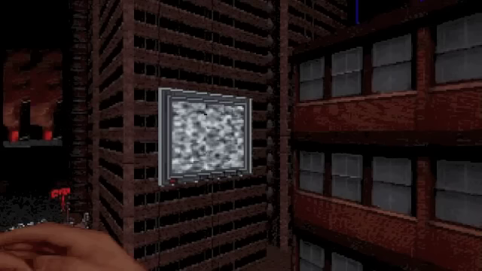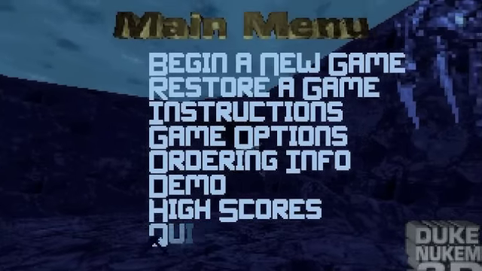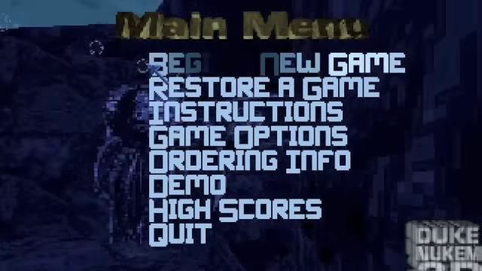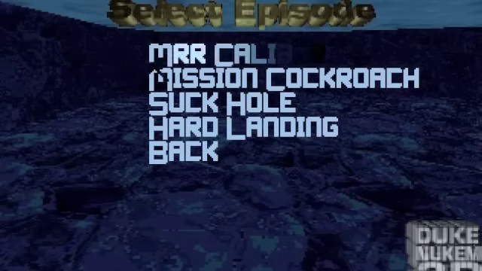So now to the game. Once it's started, you press escape and the menu should appear. If you go to begin a new game, you'll notice you can choose from 4 episodes. Mr. Caliber, Mission Cockroach, Suckhole, and Hard Landing.